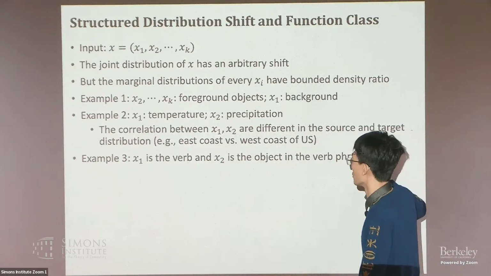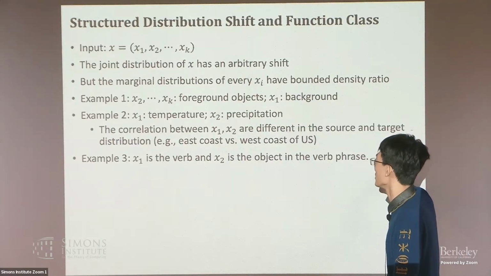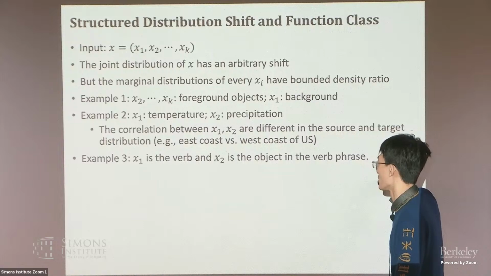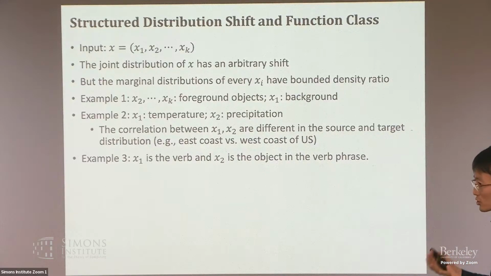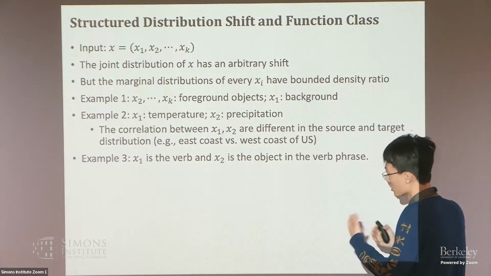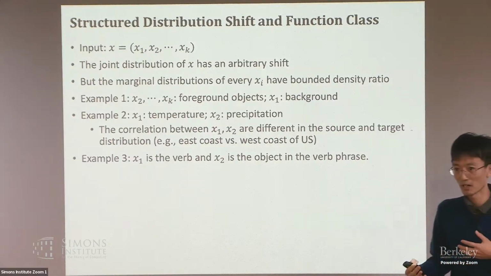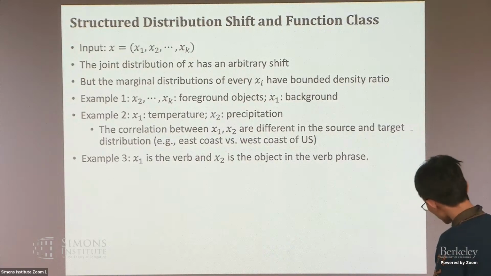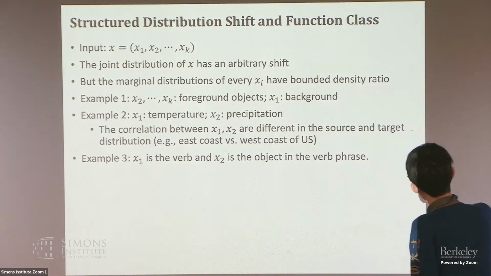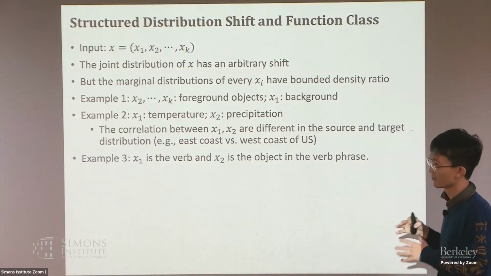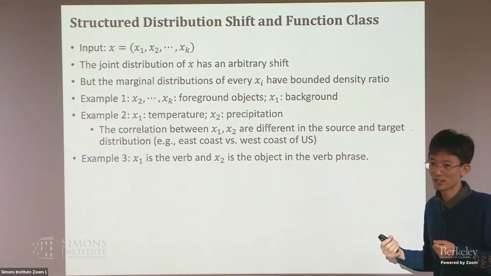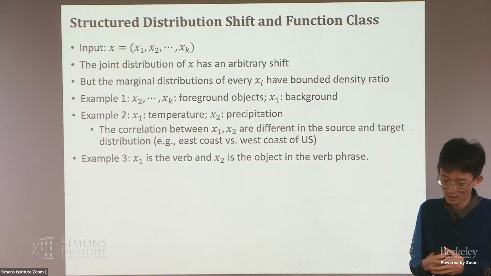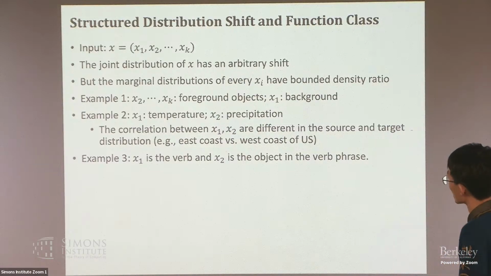And I think this is actually one of the original motivations we were thinking about in NLP. For example, if you have a verb phrase in your training set, some of the verbs are associated with the noun more often. But the collection of the verbs and the collection of the nouns probably don't shift that much, but the combinations shift. I also heard someone using this for different scales. For example, in the training set you can have 3 different scales, and their combinations are not the same as the combinations of the scales in the test set.